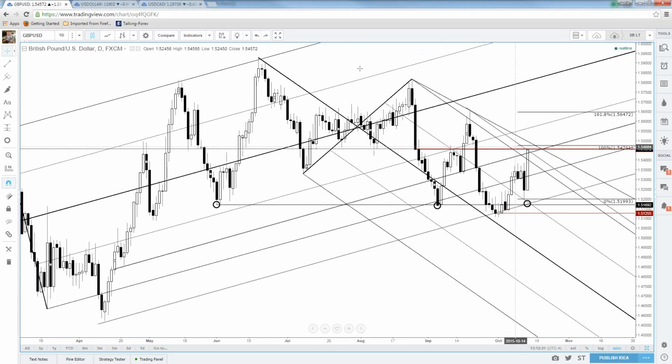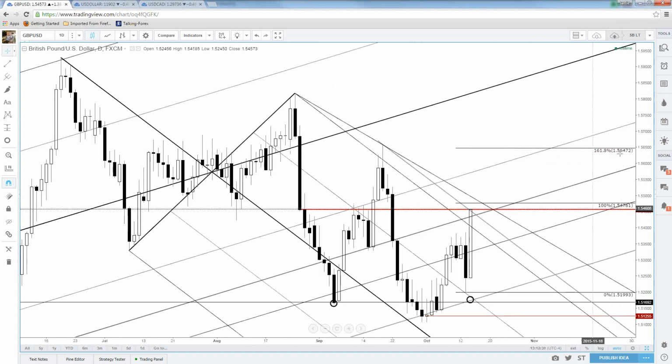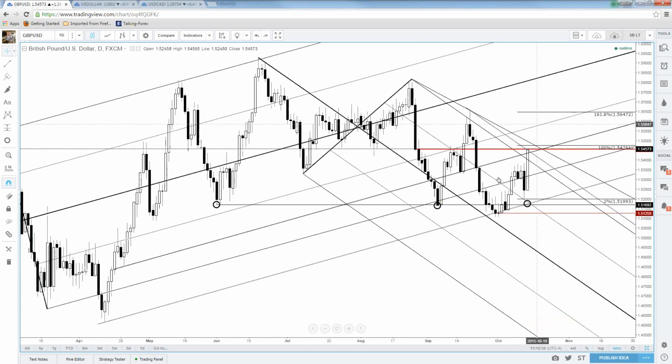Okay, and this is the sliding parallel. I don't know if the structure is going to remain intact or not, but we've got the volume level here. You would also have 2 equal legs from the low. In other words, if this is an ABC rally, don't know that it is, but if it is, you'd get 54.76 as a level of interest that could end up being resistance.